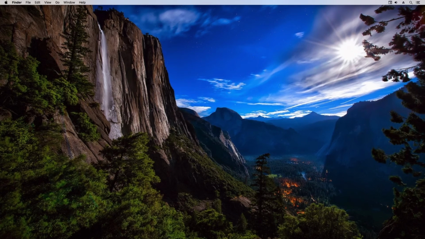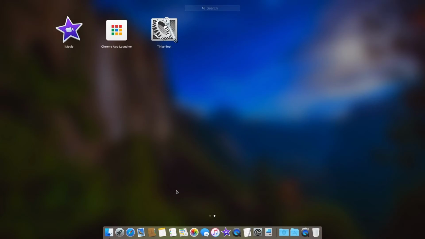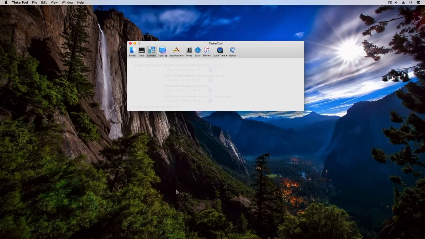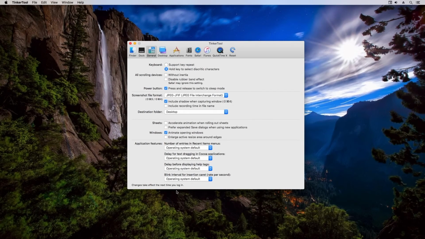Taking a screenshot on your Mac is easily accomplished with either of these two key combinations. Shift-Command-3 takes a snapshot of the entire desktop, and Shift-Command-4 will give you any specific area of your choosing. You also have control over where the screenshot is saved to and what file type it is saved as.